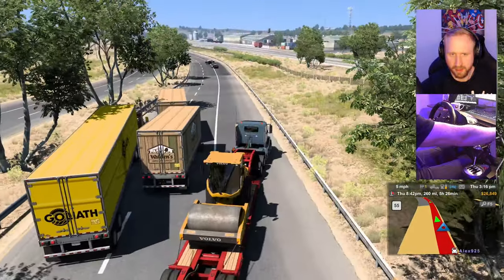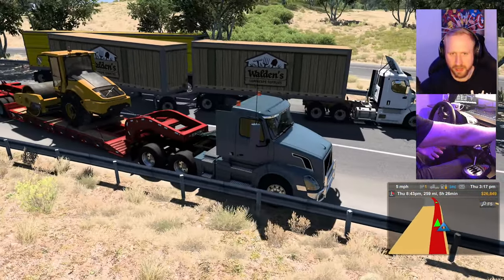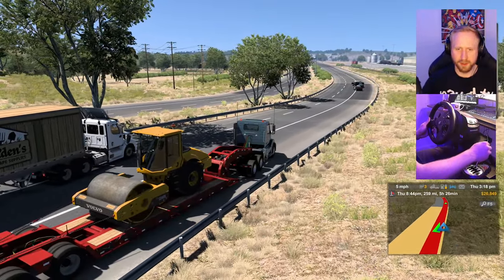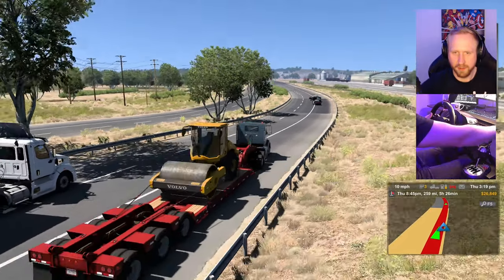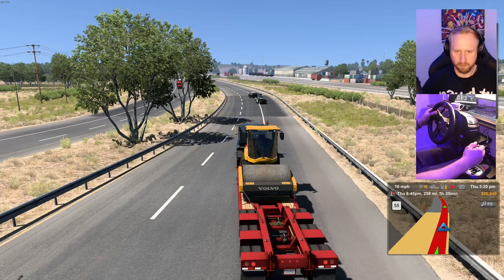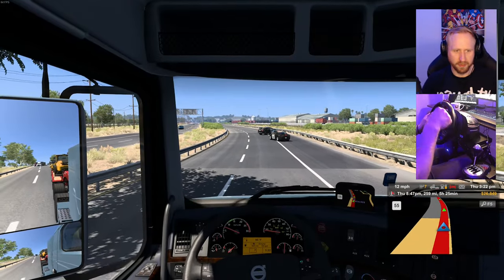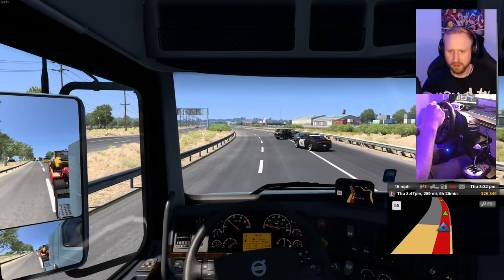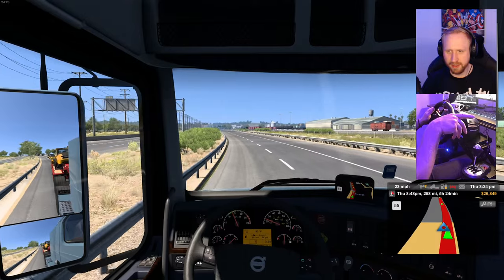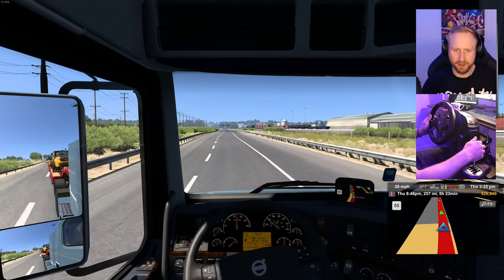What's happening here? That's not a real collision, right? That's just AI bugged out. But why is there police and everything? Even a helicopter in the air. I don't know, man. It's weird. Oh, so this guy stopped. Okay, so the AI messed up and obviously police stopped that car. Gotcha.